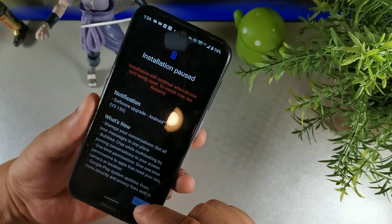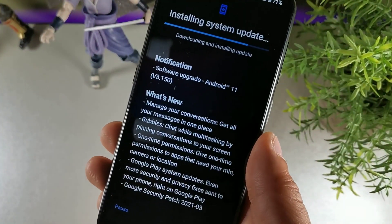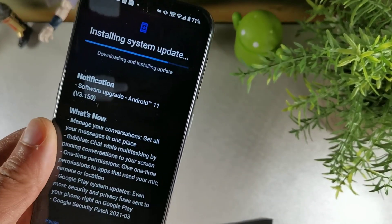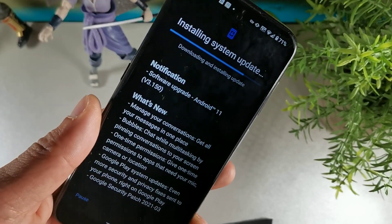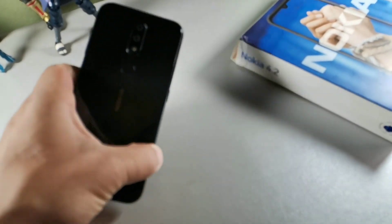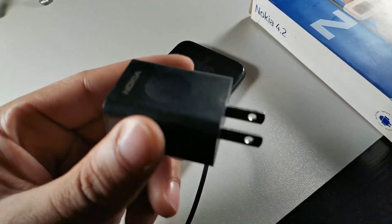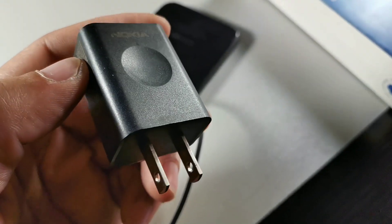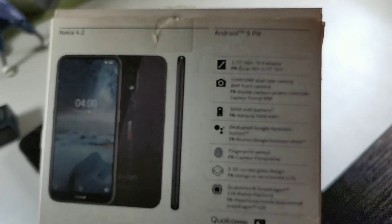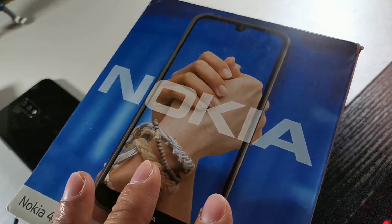The Nokia 4.2 was released in February 2019 with Android 9. We did see the device get Android 10, and now it's getting Android 11. It came with a 5.71-inch glass body with plastic device, dual cameras on the back, a 3,000 milliamp-hour battery, NFC, fingerprint sensor, facial recognition, and it's $120 right now. It has a Snapdragon 400 series inside. In the bundle you got a pair of headphones, headphone jack, wall brick, and charging cable. It has micro USB, a single firing speaker on the bottom, but you do get the headphone jack and the glass build.